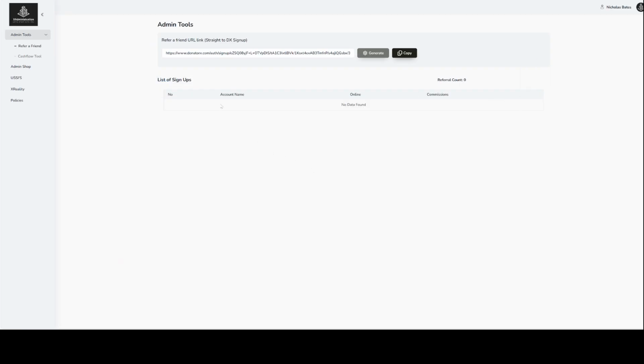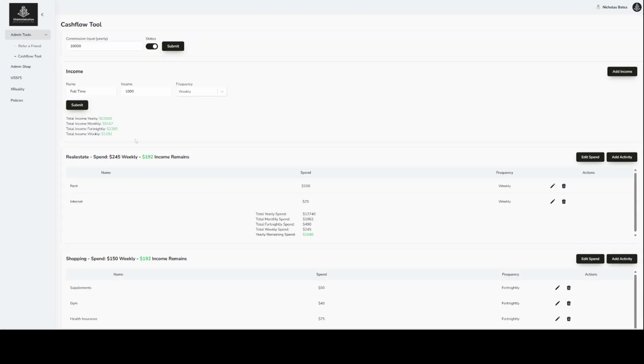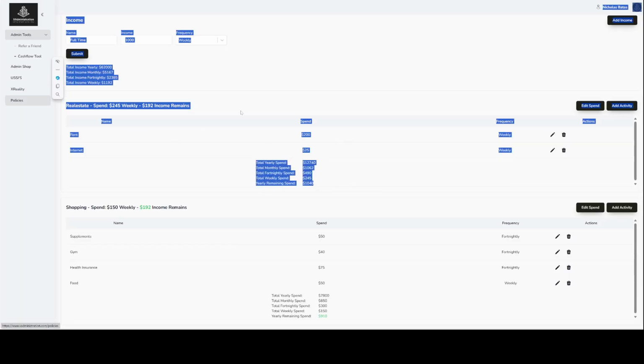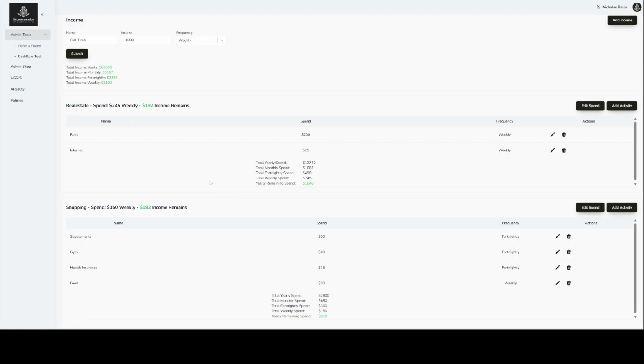We can help you get 10,000 people to sign up through your Refer a Friend list. We can get lots of people to sign up through your Refer a Friend list. And when they buy our products, you will see the transfer of this finance into your account, and you'll be able to manage your money more effectively. $10,000 a year goes a very long way.